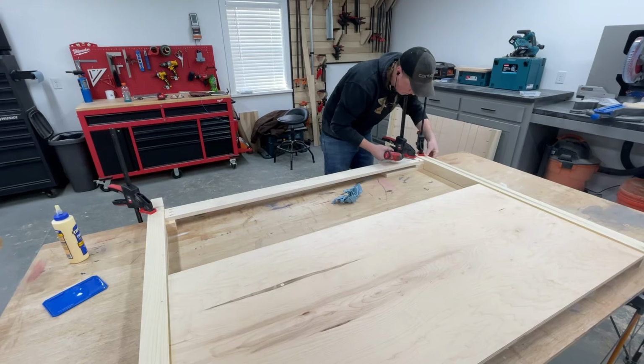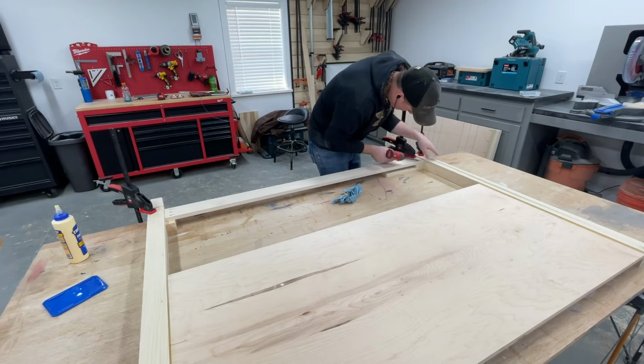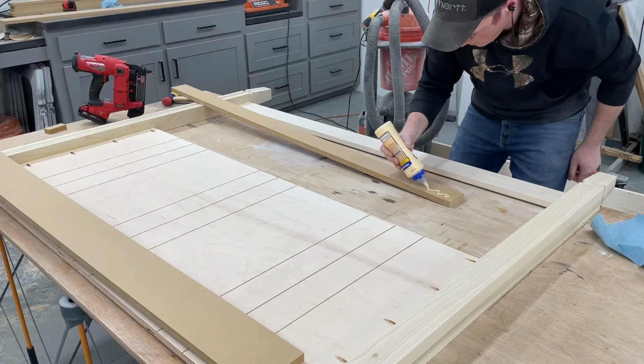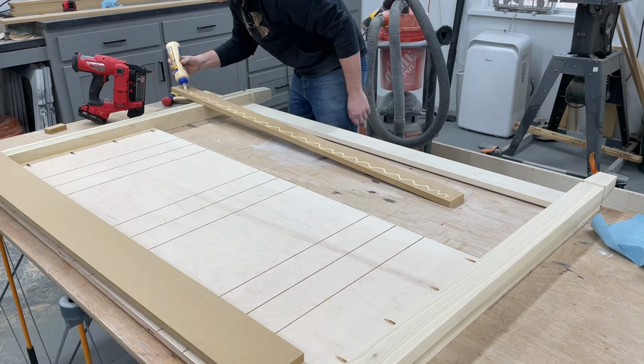The headboard is much of the same, but I did go ahead and add an additional stretcher piece towards the bottom of the legs. Then I could start gluing and nailing on the trim pieces.